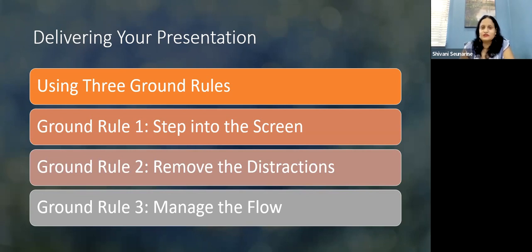We have to analyze when we should do a presentation meeting versus a conversational meeting, where instead of seeing a slide deck like this, we could have seen just me and yourself and everybody here on the screen, and we talk. So that's a conversation versus a presentation, which is what I'm doing here.